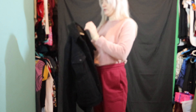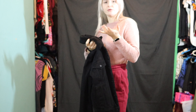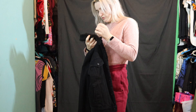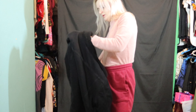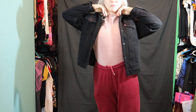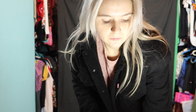Then we have this black Levi denim jacket and it's got faux fur on the inside — like a sherpa or shearling style, but it's fake. It's a size small. This is another jacket I like to wear on top of something cute, or I'll pair it with a different color of denim on the bottom — like blue denim with a black denim jacket. I'm obsessed with this one, it's so cozy because the whole inside is lined like that.